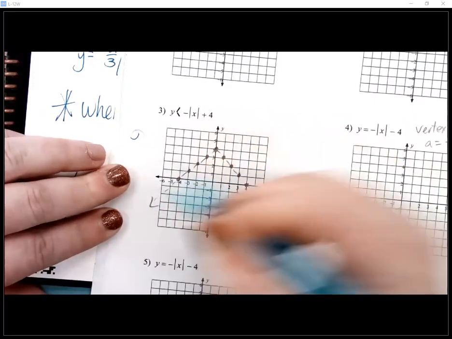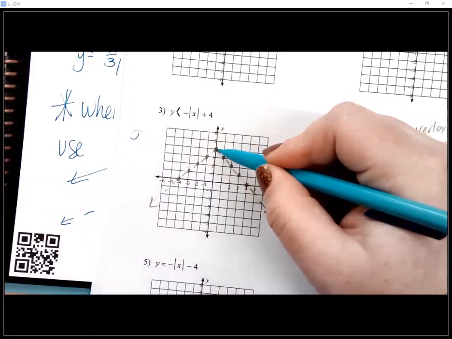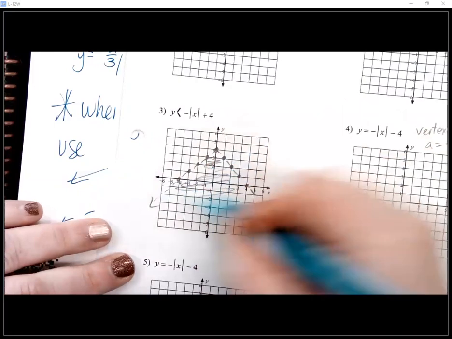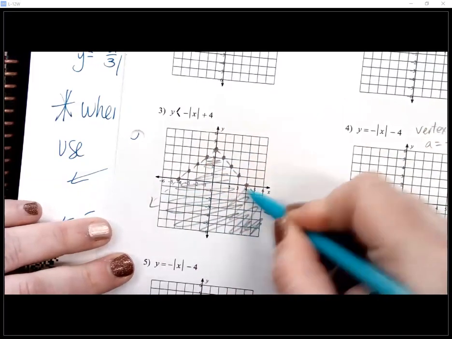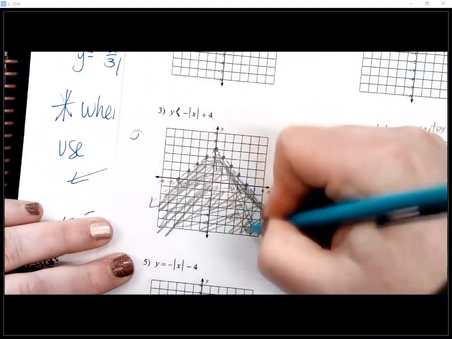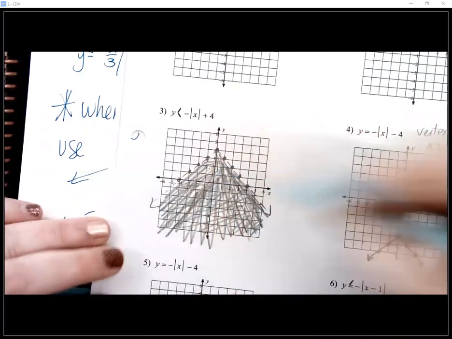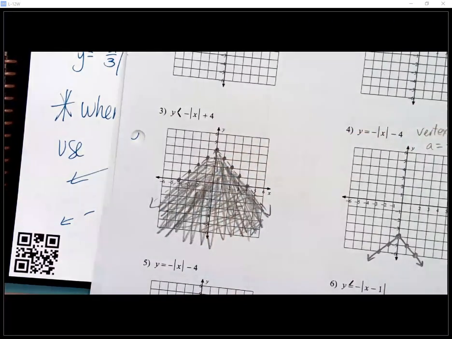I'm going to put my pencil on the vertex, and then I ask myself, okay, self, which way am I shading, above or below? Below. Y is less than, so that's going to be everything down here. You can always double check yourself by plugging in a point that you're shading over, because you're calling all of these answers. That's the whole point of the shading. Would an answer on the line be an answer? Not in this case, because that's why we use a dotted line. So I'm saying everything up until this point, but you can't include this line.